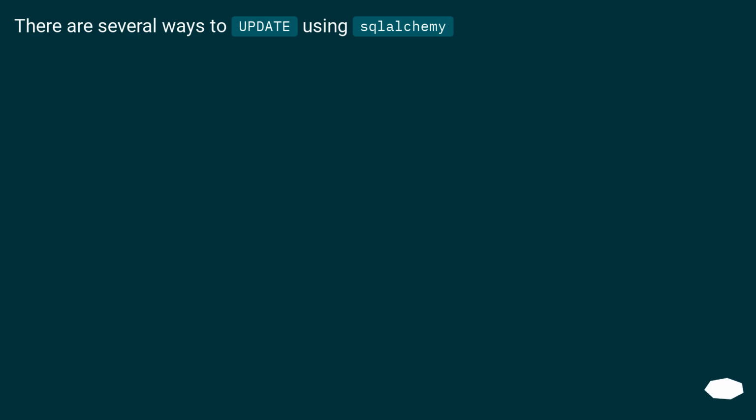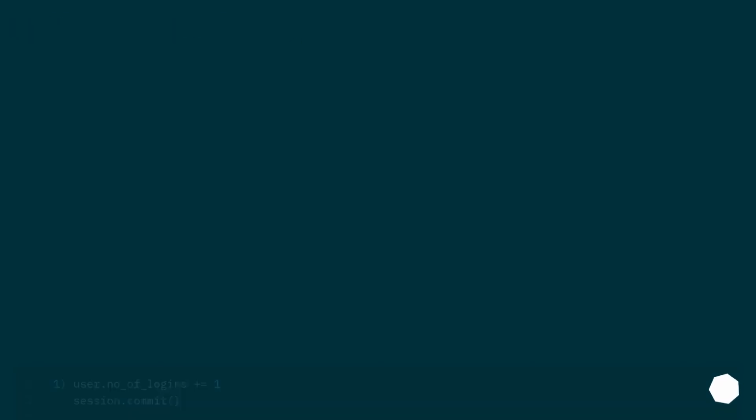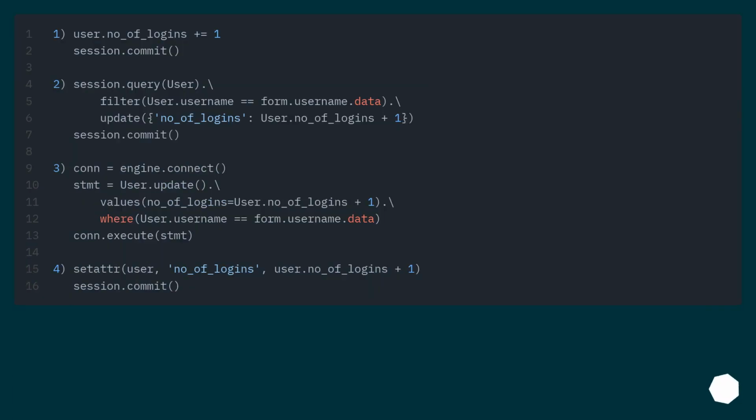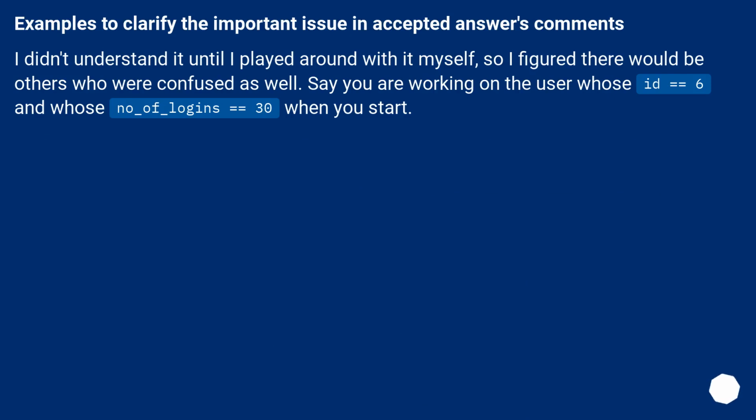There are several ways to update using SQLAlchemy. Here are examples to clarify the important issue in the accepted answer's comments.